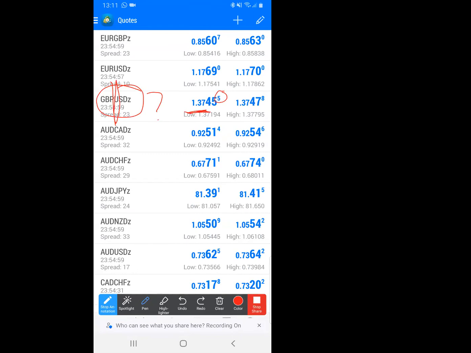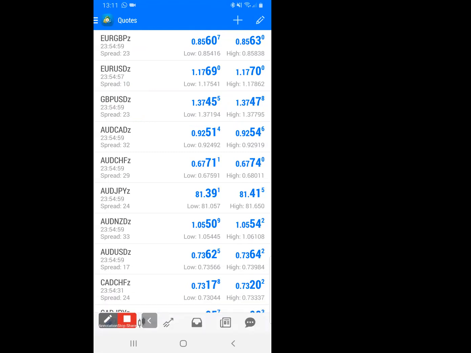I would strongly recommend you guys check that one out as well. But down to the pipette, you can see £1 is not necessarily $1.37. It's actually 1.37455 currently, or 478, depending on whether you're looking at the low or the high. But roundabout, £1 is roundabout $1.37. So how is that price visualized? How do we see that?